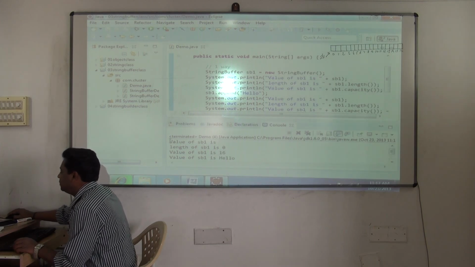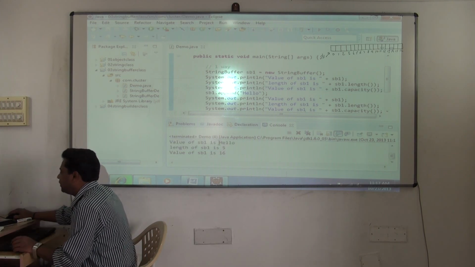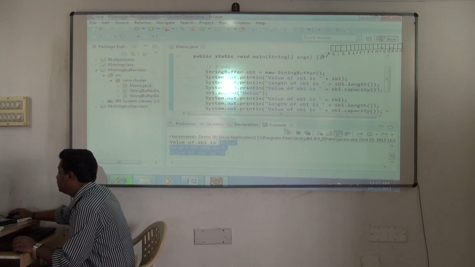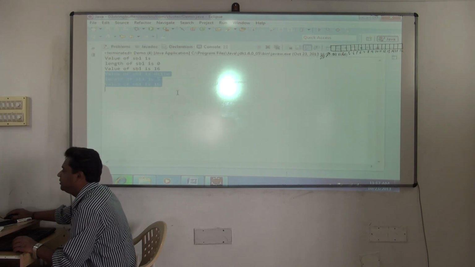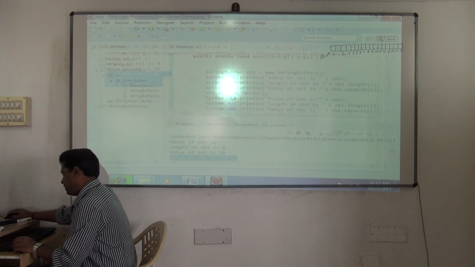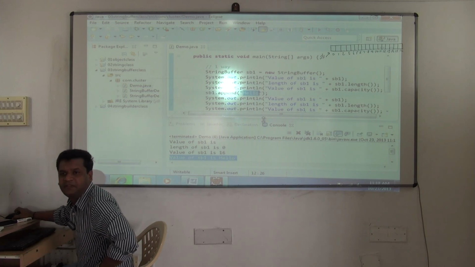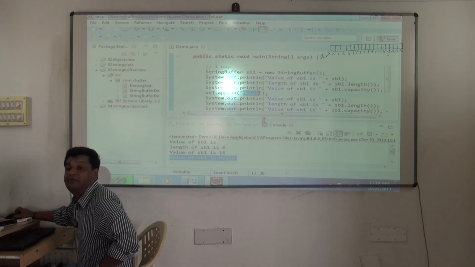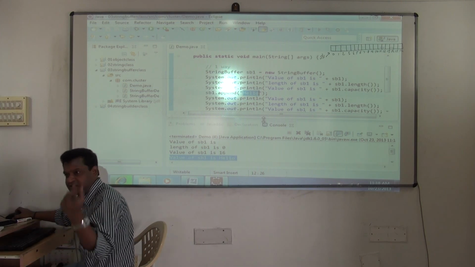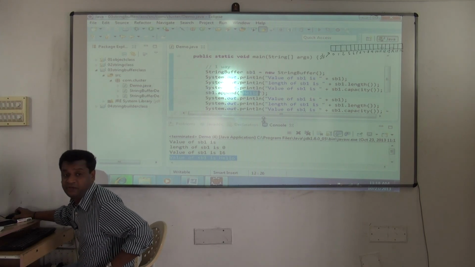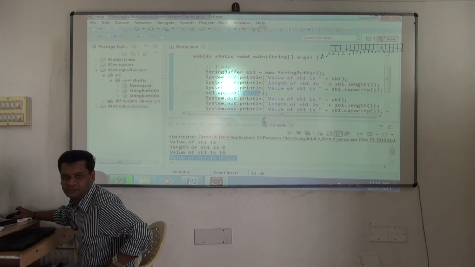See, initially it was what? 0, meaning nothing, it was printing 0 and 16. After I appended hello, it prints what? Hello, 5, 16. You got two outputs here. One is when you didn't have the value. Second one is when you are having the value, when you appended. But I said append. What happened? It is adding in the same memory. Am I accepting a return type? Unlike String, what were you telling yesterday? S1 dot concat. After concat you have to accept the return type, yes or no? String S2 you are telling. But am I doing that now? Which clearly shows it's getting modified in the same memory location.